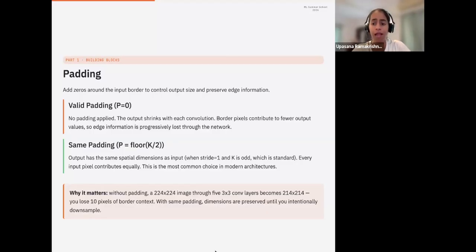The practical impact is that without padding, a 224 by 224 image loses 2 pixels per convolution layer. After 5 such 3 by 3 convolutions, it's down to 214 by 214, and you've lost all the context about the border. With same padding, the dimensions stay 224 by 224 until you explicitly choose to downsample the image.